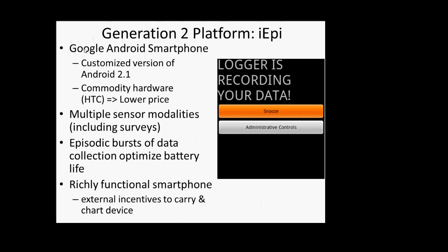So we built a platform upon the best-selling smartphone platform out there right now, which is Google Android smartphones. And we particularly have built atop the Android platform, which is the so-called operating system that helps this device manage all its functions. This platform can sense multiple sensor modalities, and we'll talk specifics about this. And it runs by collecting bursts of data. Because of battery lifetime issues, we can't have it running full-out tilt at all points. So it wakes up periodically, and how frequently is up to the researcher. It could be every minute, it could be every 3 minutes, it could be every 5 minutes. It could be in a customized schedule, depending upon other events that are observed, to measure things for different sensors.